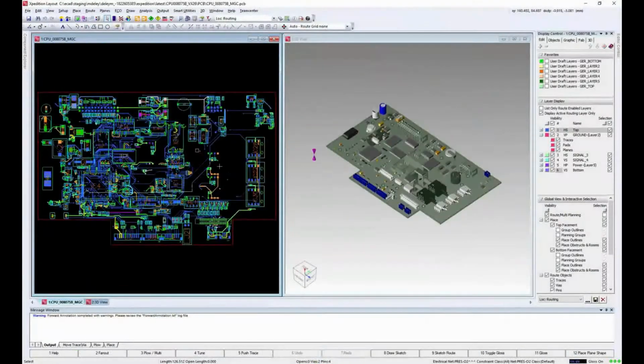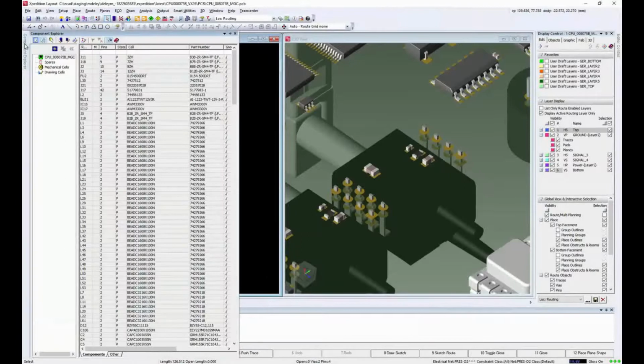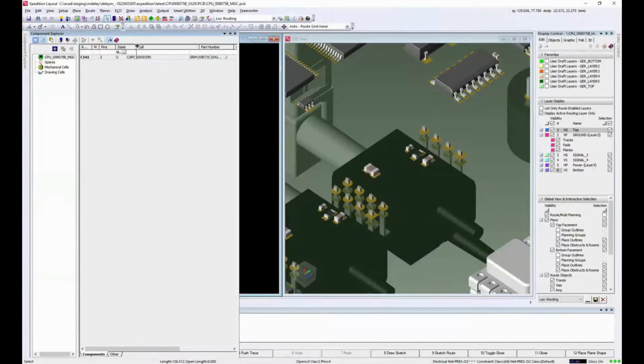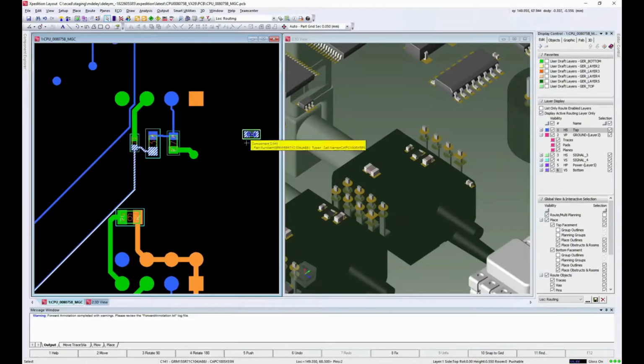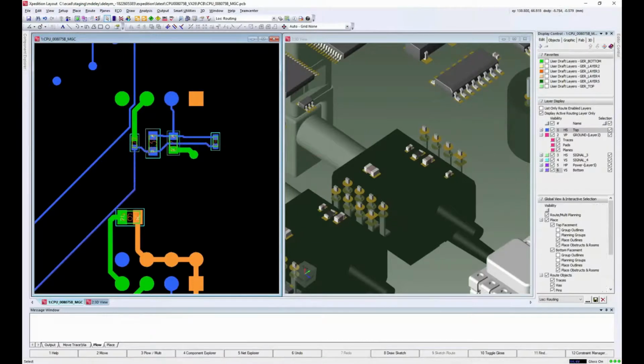So now that I've got the updates in, I can look at the new components. In the Component Explorer view, I can filter for the newly unplaced components that I just added in the design. That way I can focus very quickly on just the work still needed to be done. I can place that component just by grabbing it from this window, dragging it into the 2D view, and you can see it'll also show up at the same time in the 3D view. I can orient this component in whatever position I need it to, show the rat's nest connection list, and then quickly make the connections that are remaining to be done.